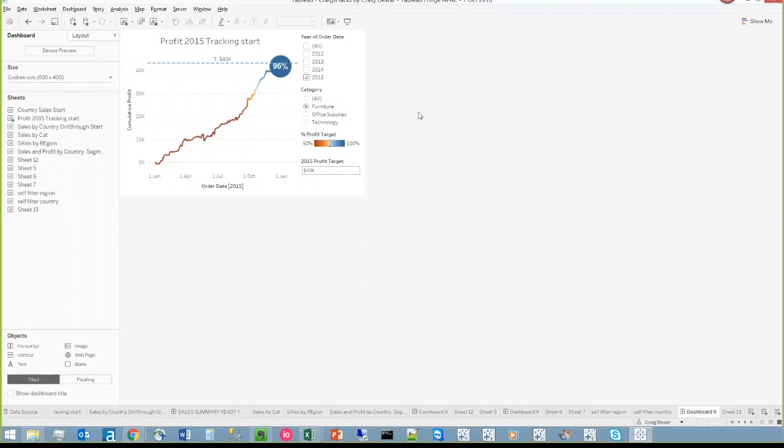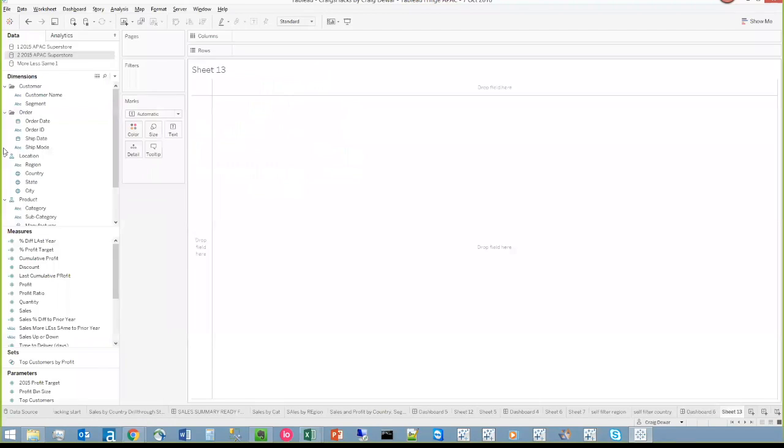Your best bet is to actually have an extract date time in your data layer. If you're working with your warehouse folks, like I'm lucky enough to do, I can actually ask for an extract date time to be a column in my data sets. So I get a nice extract date time that lines up with when the data was pulled from source systems. That's the best way to do it. If you're not lucky enough to have your crew on board doing that for you, you've got a few options in Tableau.